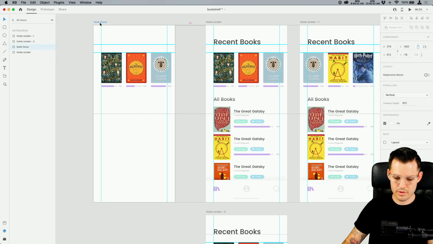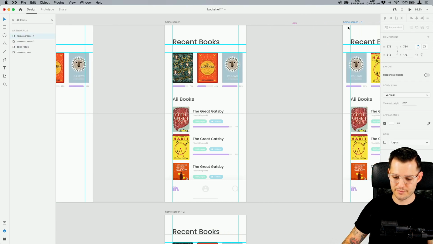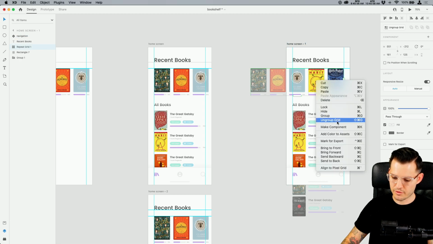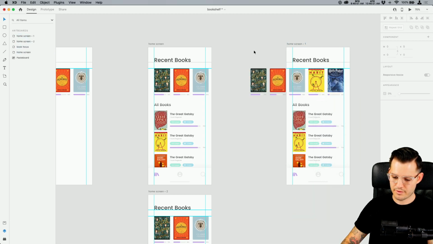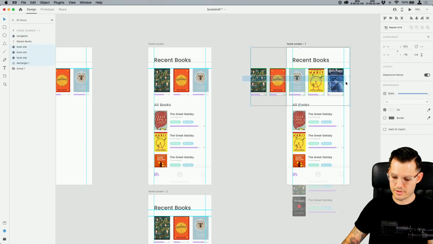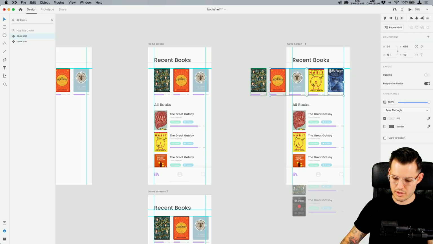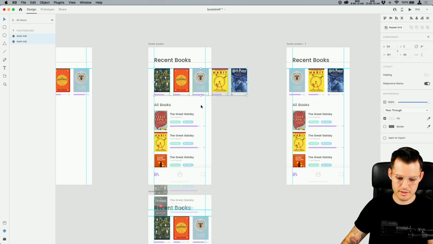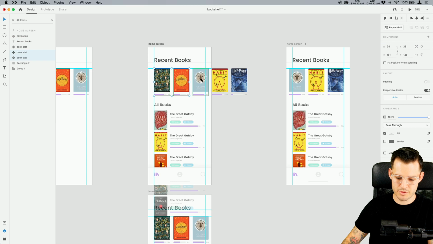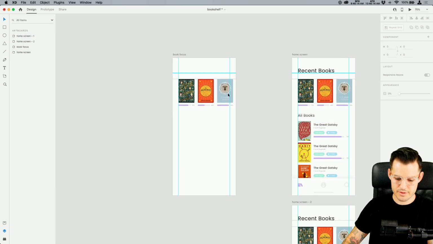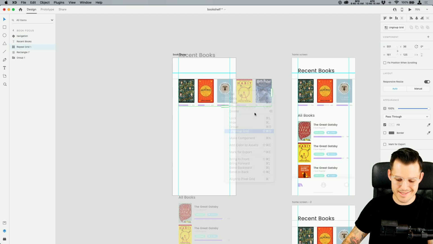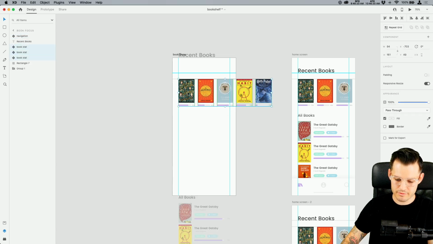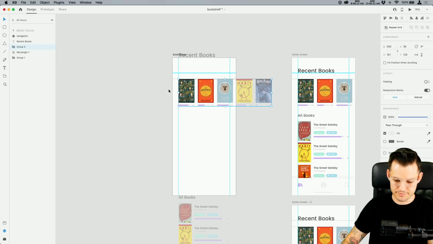Whoa. I think we need to space our artboards out a little bit more, have a little bit of working room, don't you think? I think that's probably good. Ungroup the grid. Okay, there still should be a group of books though, shouldn't they? They should. Okay, ungroup the grid, but grab all of these books, make sure they're grouped together. So sometimes repeat grid is the answer, sometimes it's not the answer. It just depends on what you know you're gonna do, right? So let's group these together, okay?